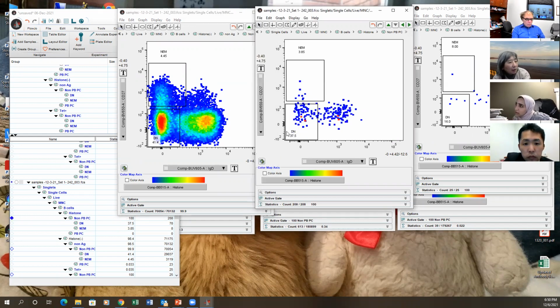Histone is, let's say these two are the same, but at the double negative, SNRP, it's always lower. You got less. Is this another patient? It's three samples now. They're all following the same pattern. So that means this subset really downregulates that B cell receptor to bind to that SNRP here. That's why you don't detect any anymore.